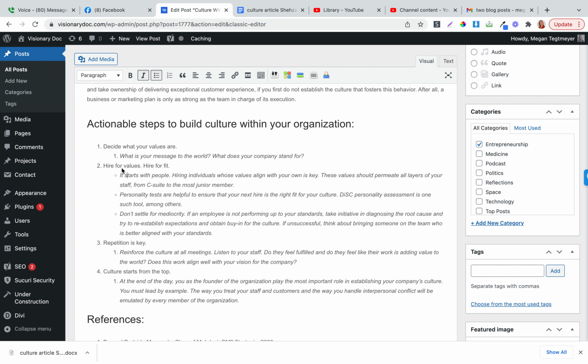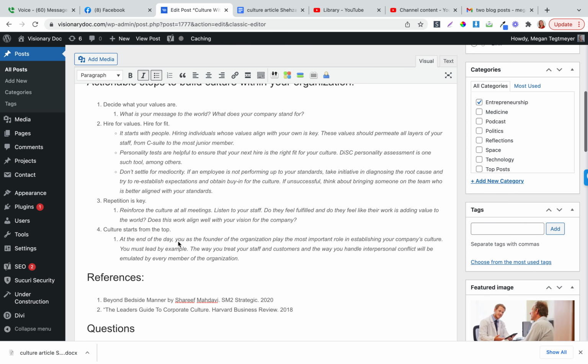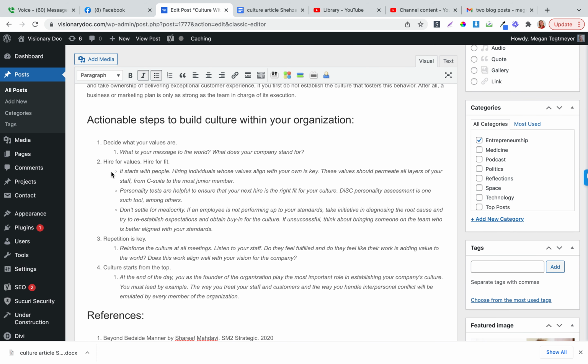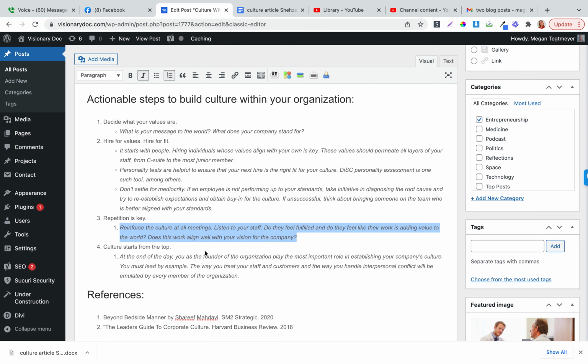Instead of 1, 2, 3, 4, 5, or A, B, C, D, it now becomes unordered, which is these bullet points right there. When you have 1, 2, 3, 4, 5, it's ordered, but when it's not, it's unordered.